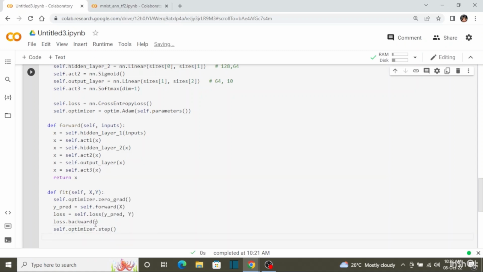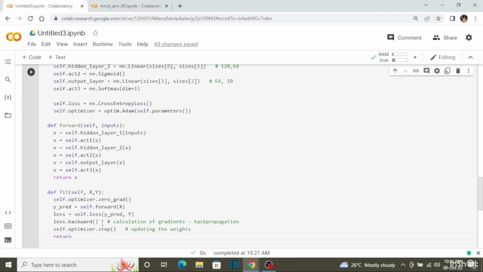So if you see here, this is the calculation of gradients. This is back propagation. And this is, based on your optimizer, updating the weights. This finishes your training process. Once you have updated the parameters, then you go with the next iteration.